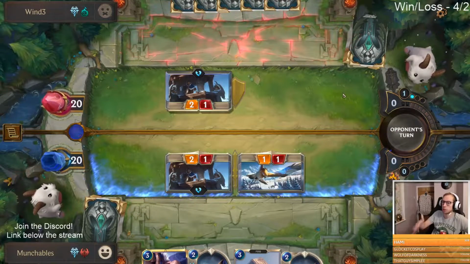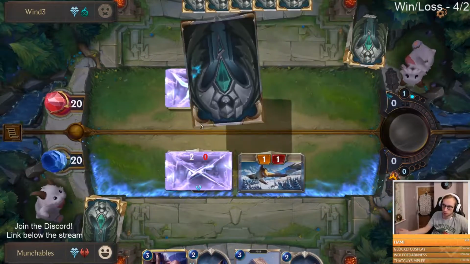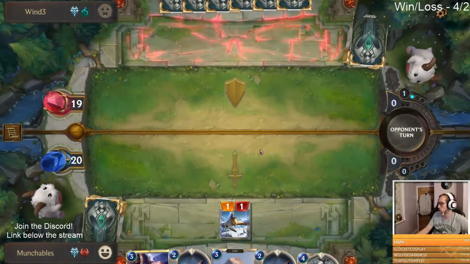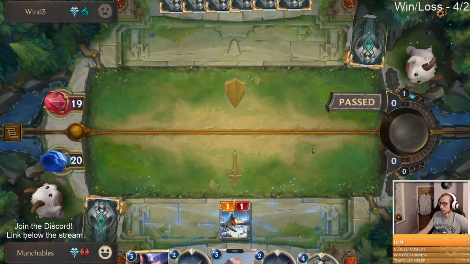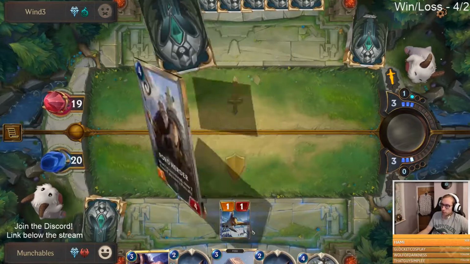Each creature can only defend one other creature. So he's going to block my 2-1 with his 2-1. They're both going to die. We both draw a card, just when that one dies. My 1-1 survives. That's the end of my turn because I ran out of mana and actions.